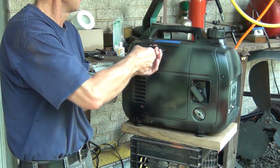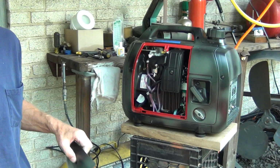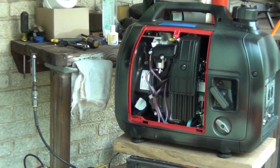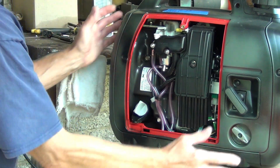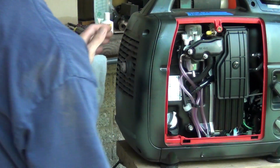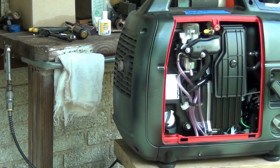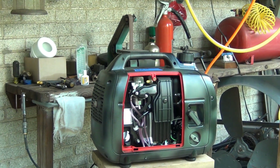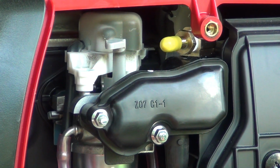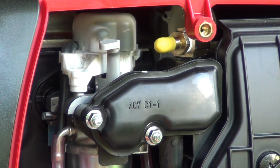It looks like nothing's in that. Doesn't look like anything. Look at that. I'm going to show it to you again. I'm going to actually zoom. It's a little bit too much. Okay. And that's how it looks. Right there. Isn't that beautiful? You got it right there. Even with the yellow cap, which yellow is for gas, as some of you might know. Yellow line is a gas line.